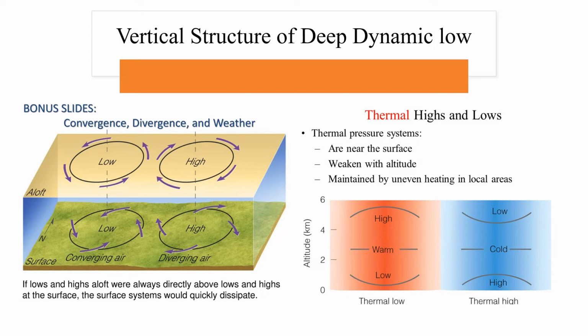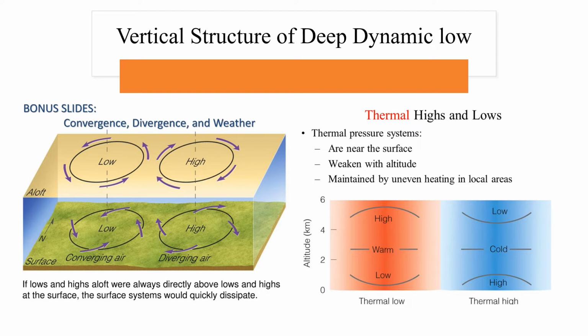The same thing can happen in a surface anticyclone. Wind blows outward away from the center of a surface high pressure. If a closed high, or what we call a ridge, lies directly above the surface anticyclone, divergence, the spreading out of the air, at the surface will remove air from the column directly above the high pressure. The decrease in mass causes the surface pressure to fall, and the surface high pressure area becomes weakened.